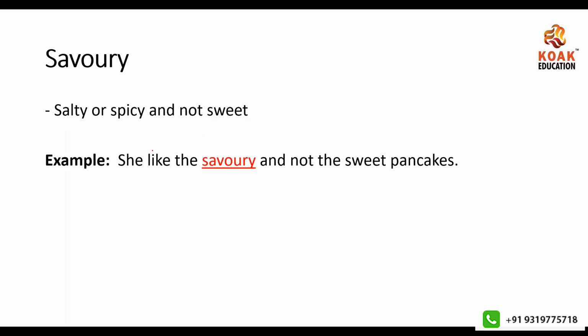Next one after crunchy is savory. You can say savory, it's better. Now, savory is salty or spicy and not sweet. Now, please remember this. It can be salty or spicy, but not sweet. Okay? It should not be sweet. Any dish that's salty or spicy, but not sweet, happens to be savory.